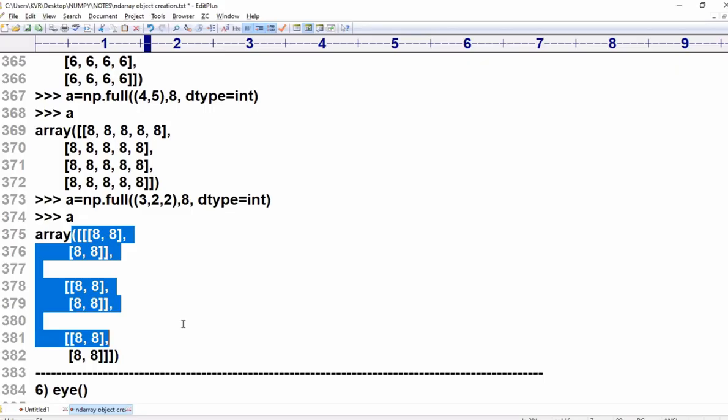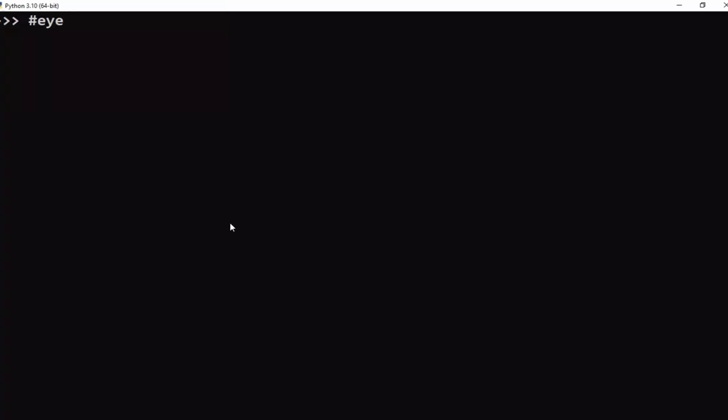Are you following? Next, I am going to talk about the I function. What is this? ND array object is equal to np.eye. Try to keep a special eye on this. The syntax is n, m is equal to None, k is equal to 0, dtype.